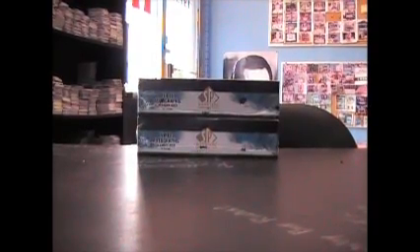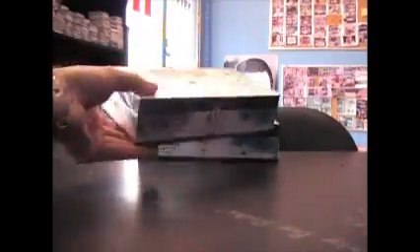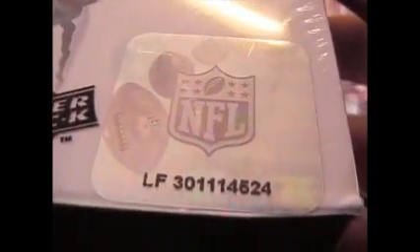Okie doke, Jeremy, want to try two of these '09 SP Authentic football. I'm going to do top box 33, bottom box 24. Here we go. '09 SP Authentic.